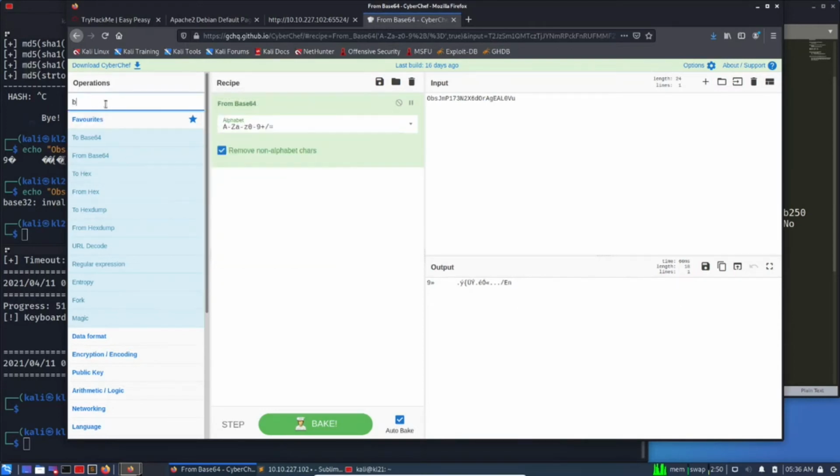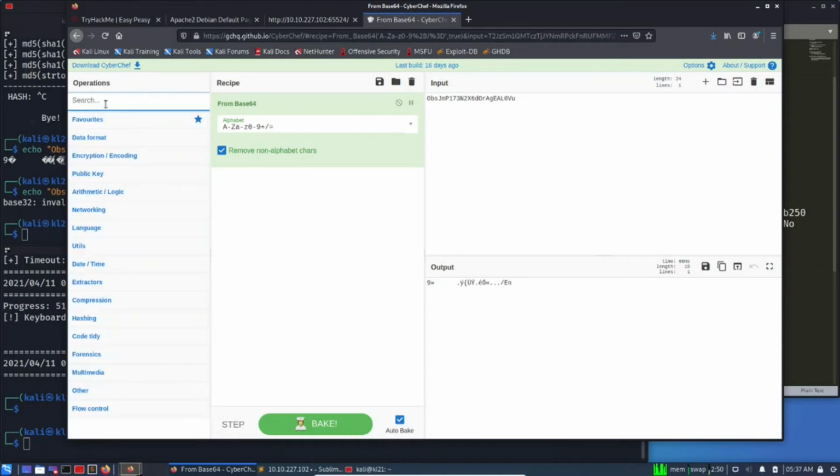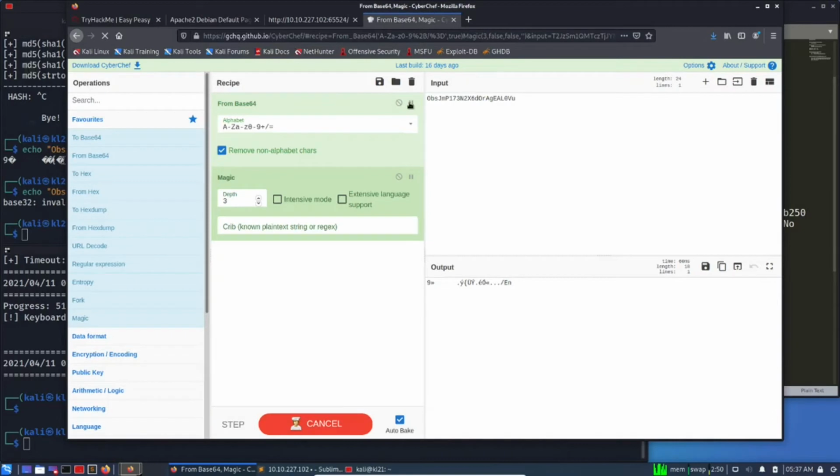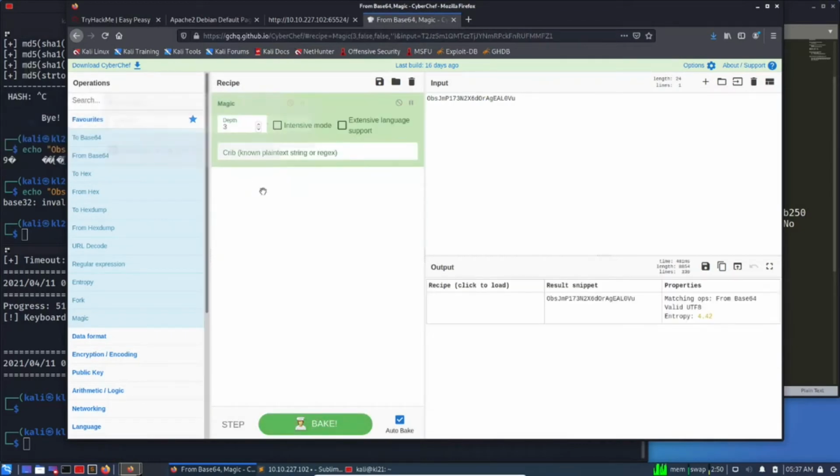Okay, so before searching for base 64 again, we can try using this Magic thing. So it says matching ops: From Base64. So the base 64 should be the correct one, but unfortunately it is not.